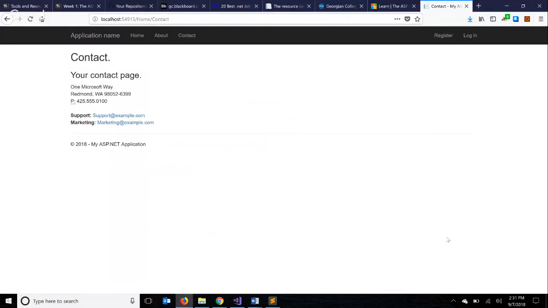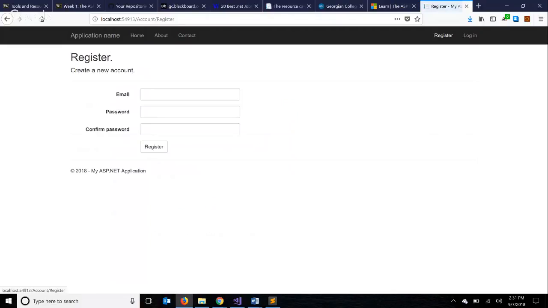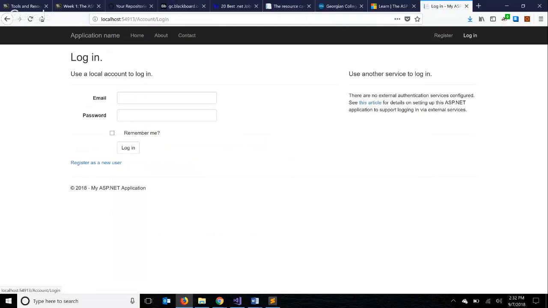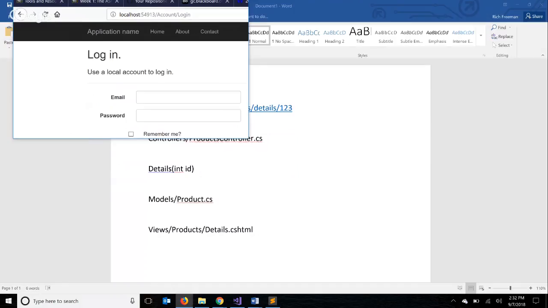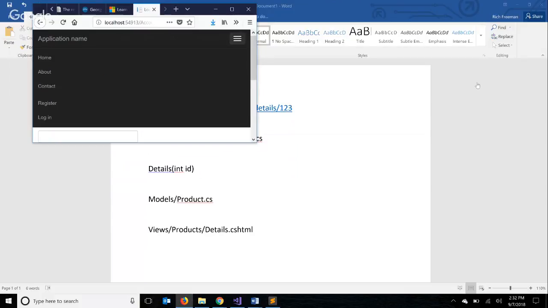So it gives us a very bootstrappy looking site, as we can see. Because we picked authentication, we also get this. They built us a register form, which we can customize. Built us a login form. If we had enabled Facebook or Google, it'll automatically enable login with Google, Facebook, Microsoft, or Twitter right here. It's mobile responsive with our little hamburger menu.